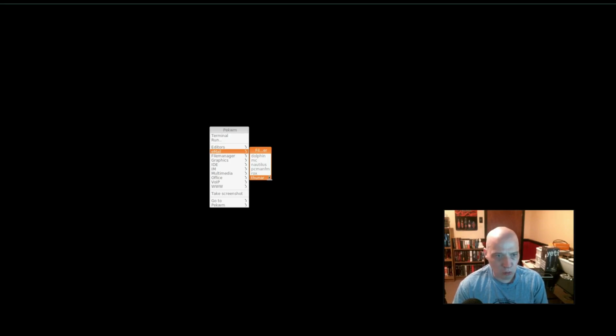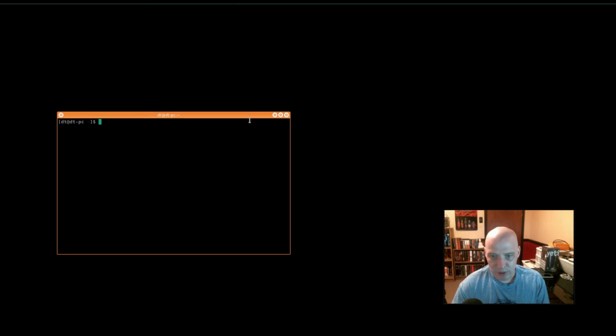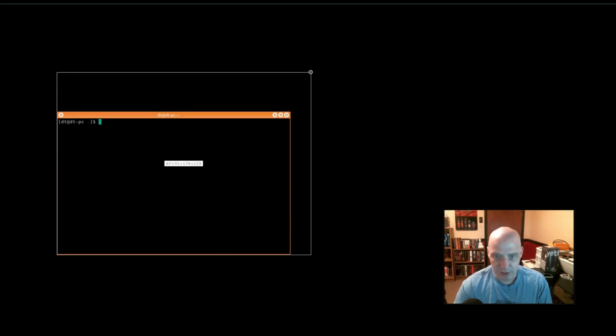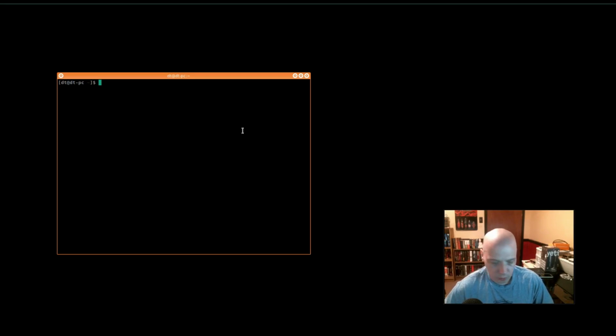So we need to create our own menu system that actually includes the desktop applications that I have installed on this system. And to do that, I'm going to use Menu Maker. Menu Maker was a program I also used to create my Openbox menu when I reviewed Openbox. I also used Menu Maker to create my menu in JWM, Joe's Window Manager. So I won't go over how to install Menu Maker. Again, it's not really in anybody's repos. You just have to go find Menu Maker on the internet and build it from source, but it's not very difficult at all, to be honest. It's a very small program.